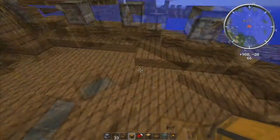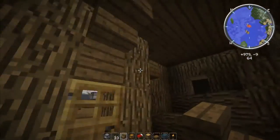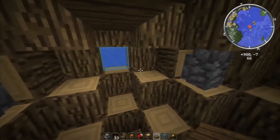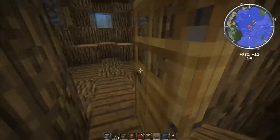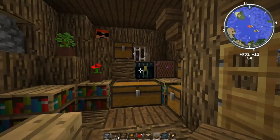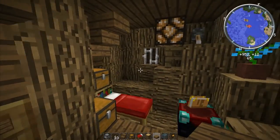For the captain's cabin, I usually place a staircase like that — stair, stair, stair, stair — and up here to cover things up I place half slabs. I'm not going to teach you exactly how to do the interior because it's really up to you, and I think it's fun to design the captain's cabin yourself. But if you want an exact design to copy, you can pause the video and copy exactly what I've got — this is just the interior I went with and I kind of liked it.